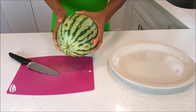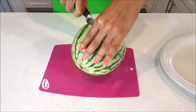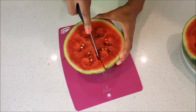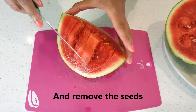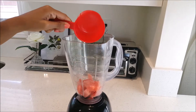I got my watermelon. I'm going to take my watermelon, cut it in half, then take that half and cut it again. I'm just going to dice this up so I can easily break up the watermelon to make one cup of watermelon, just like the directions say. And I put my one cup of watermelon in the blender.